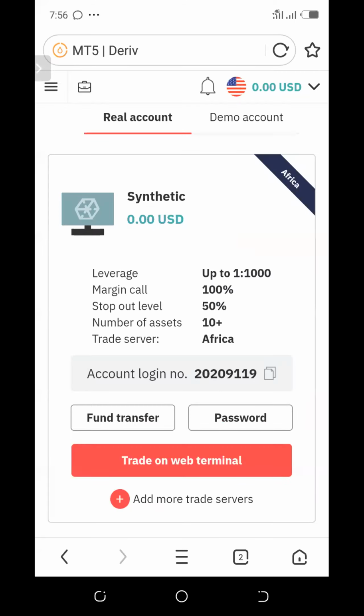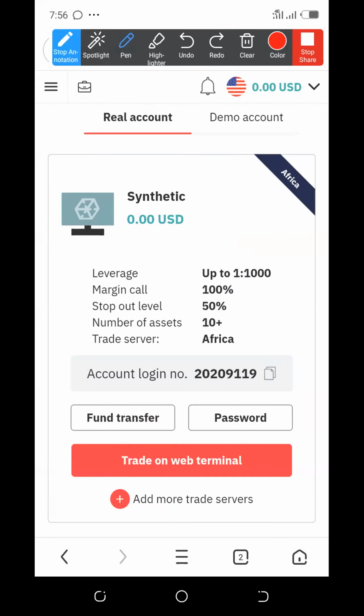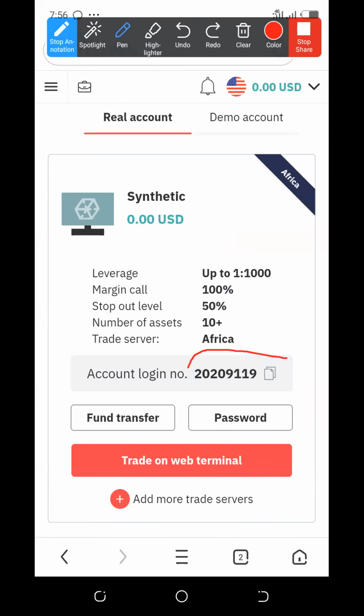You say maybe later. Look at this number. This is the number that you take to your MT5. So you copy out that number and the last password. Don't ever forget that. You copy out this number and the last password, and then you keep it somewhere. I will tell you what to do when we get there. So that is just by the way, you've created an account. But this is the next thing. Your real account is safe and secure. Make sure your information is true and very accurate.